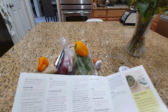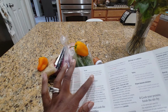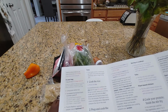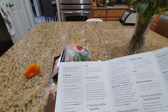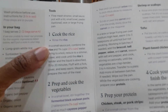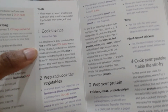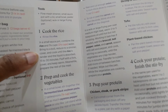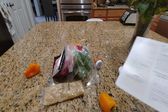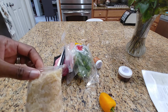He just gave me the poo-poo face, so let's see. We need a strainer, a small sauce pot with lid, probably for the rice, a small bowl, a peeler, and a wok. All right, rinse the rice in a small sauce pot. Combine rice and water, bring to a boil, reduce to simmer, cover, fluff with fork. I have a rice cooker, so we're going to do that.